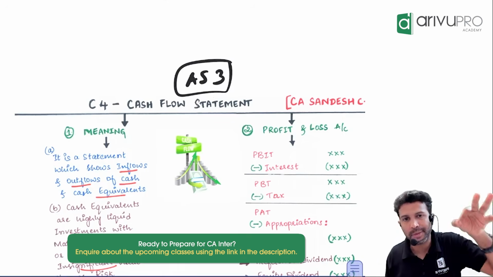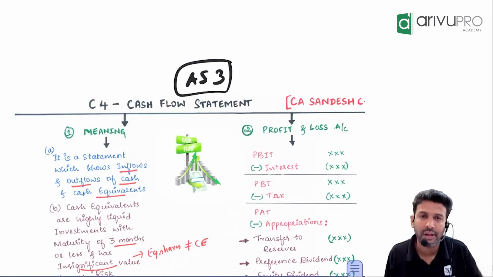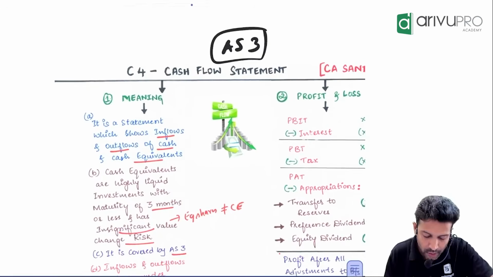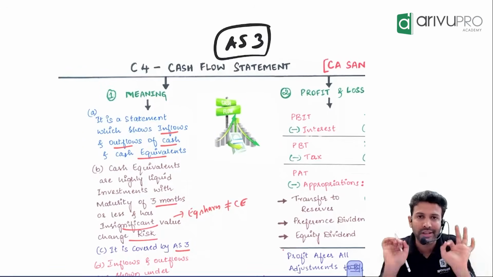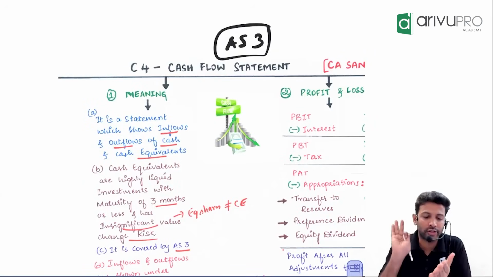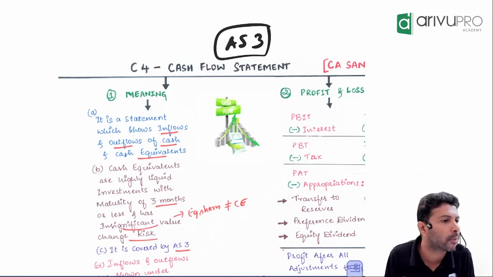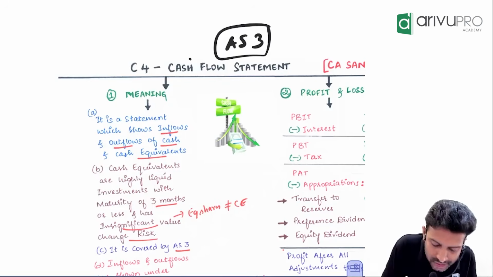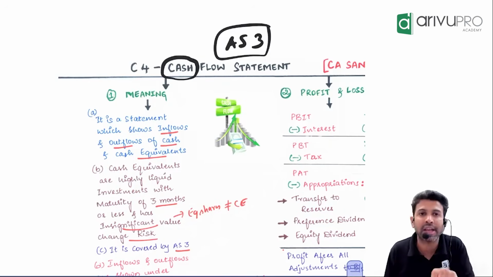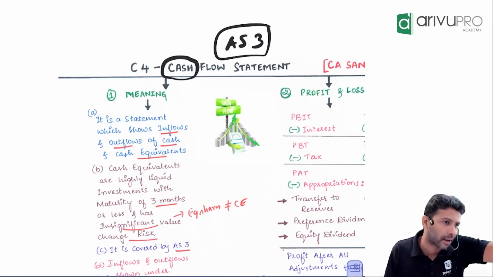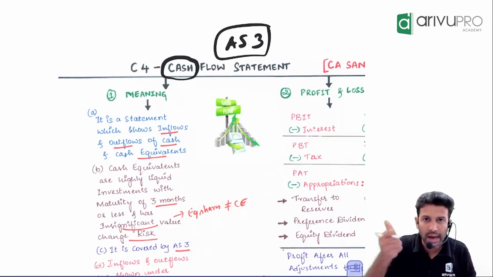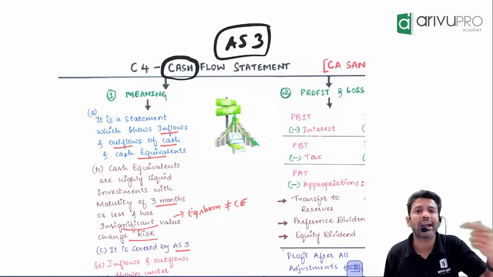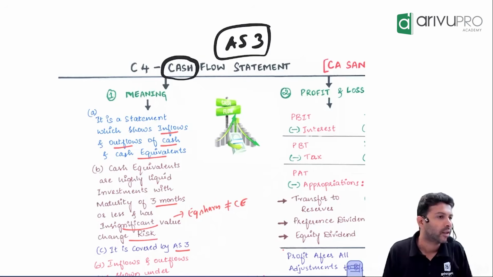So cash flow statement is simply a statement which captures cash and cash equivalents coming in and cash and cash equivalents going out. Inflows and outflows of cash and cash equivalents only get captured in this statement. So if it is not a cash transaction, it will not come under cash flow statement. But don't be misled by the term cash. Cash here refers to cash in hand as well as cash at bank. Both are considered as cash for this purpose. So cash and banking transactions coming in and going out are captured in the cash flow statement.